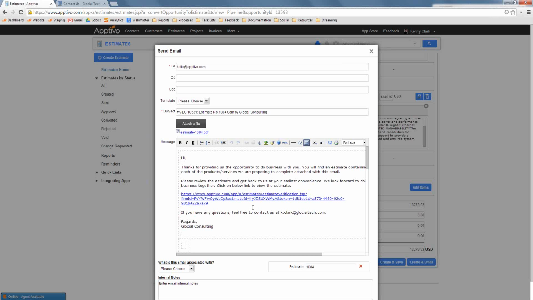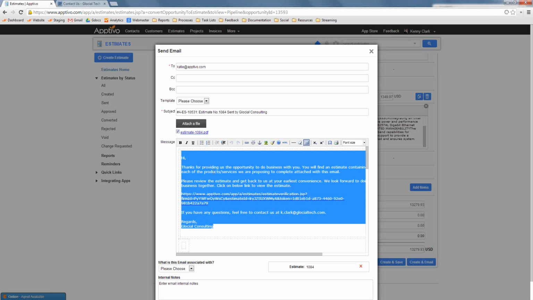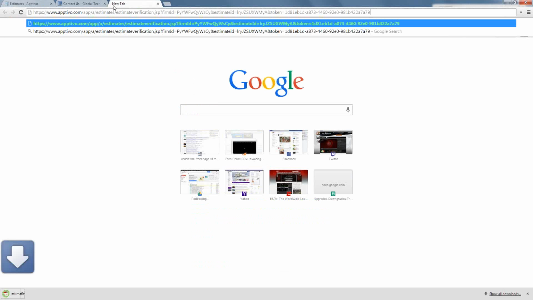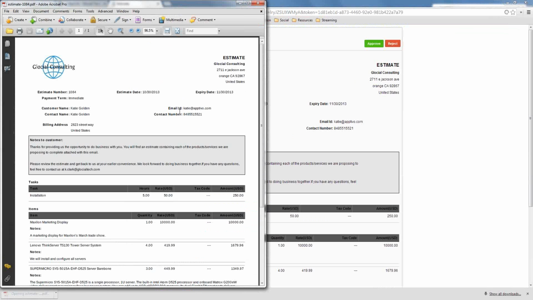So for each one of these, we're able to send an email out to our customer and give them information about this estimate. And what happens is, in the email, you can see there's kind of this pre-populated email template. You can customize the message that pops up here every time, so I can have several different templates. And inside of the template, there's a link to a web page, and they can actually review their estimate online here. But also, everything is going to come automatically with a PDF file attached to it. So they do have the ability to print out a paper copy of their estimate and store it for their records.